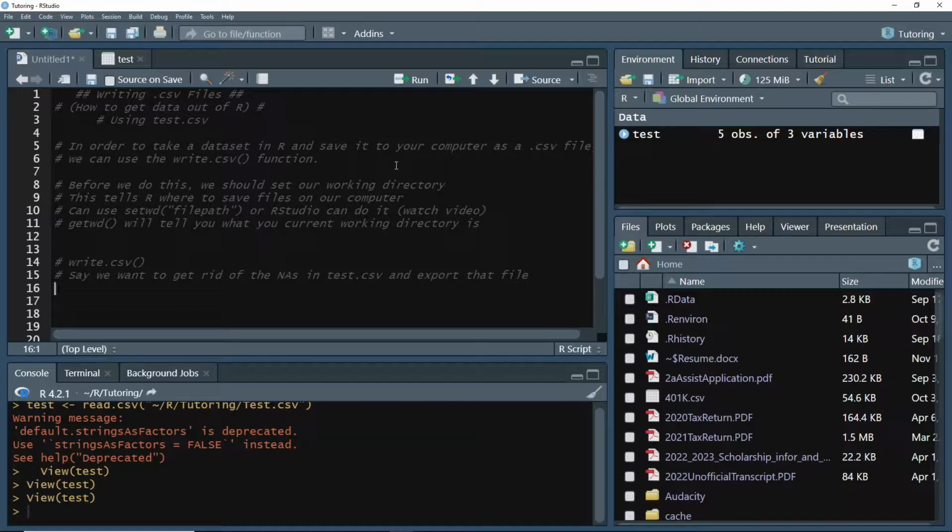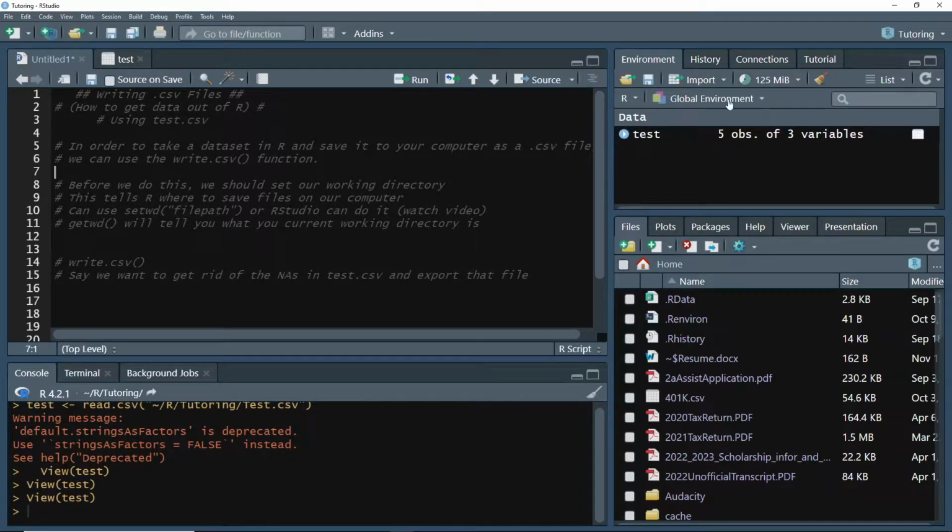Now, this is something they do ask you to do on several homeworks plus the projects. And I know with project 1, which happened semi-recently at the time of this recording, you got a lot of points just for writing your cleaned data set out of R and turning that in. That got you a lot of free points. So this is good to know.